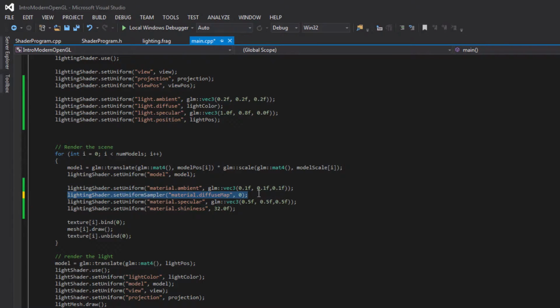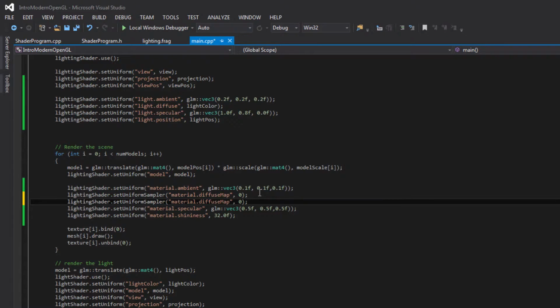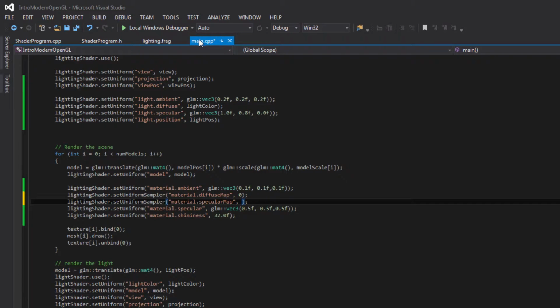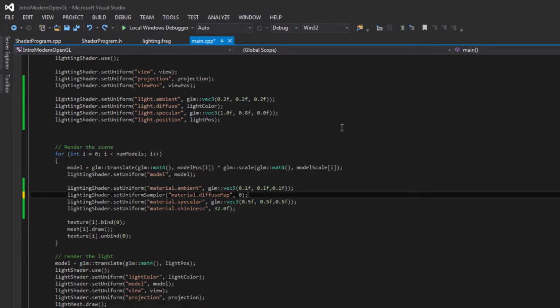But maybe if we did have a specular map, we could assign that to texture unit 1, which may coincide with something like this, where you have two textures. But we're not going to do it that way.